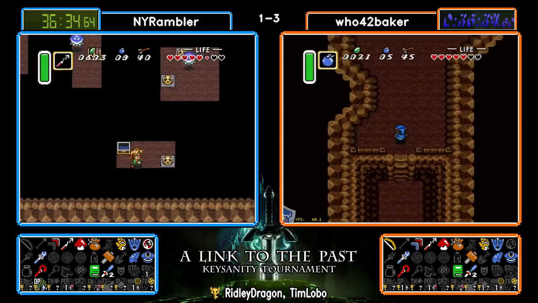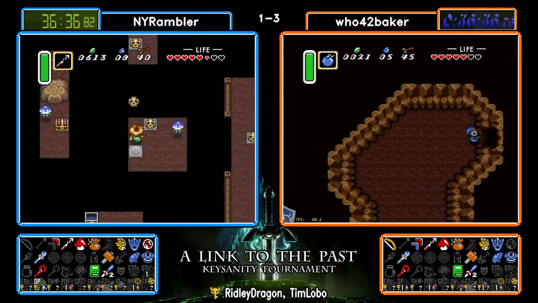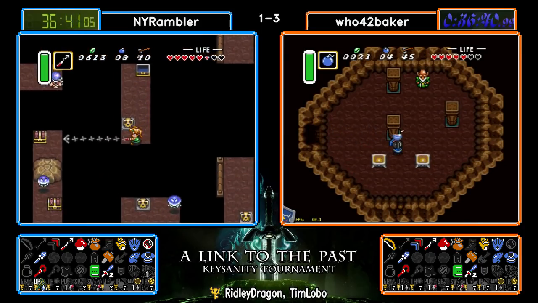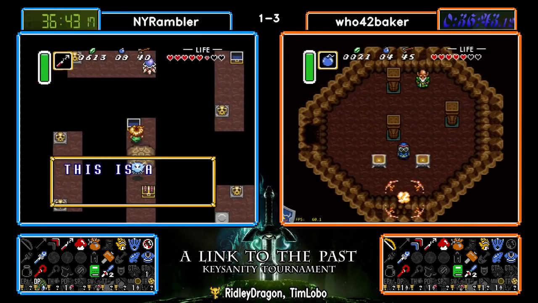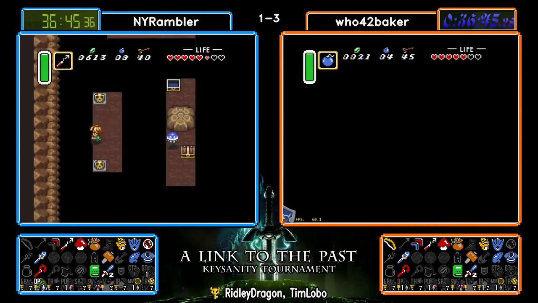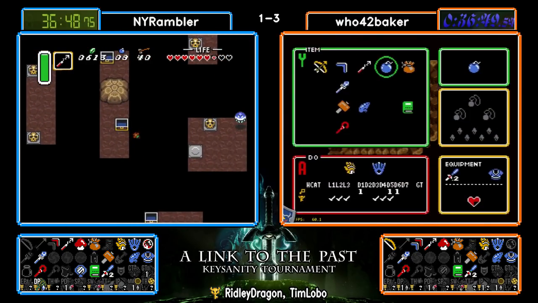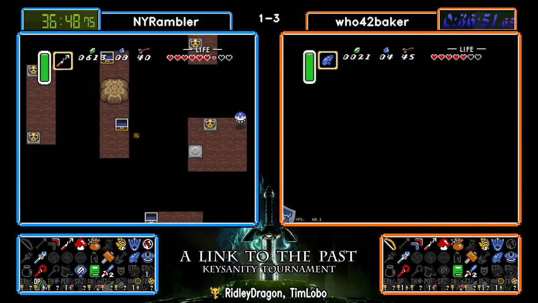Okay, getting a look at Hookshot Cave. We got 50 rupees. We have the mirror. Small key to Dark Palace. And last but not least, we have full heart container. So not a bad Hookshot Cave at all.